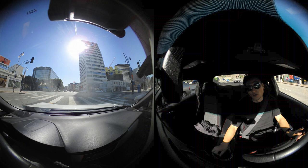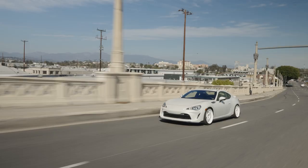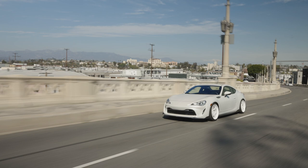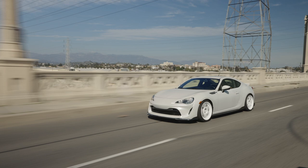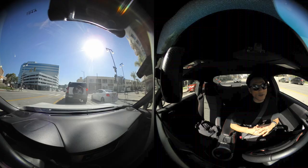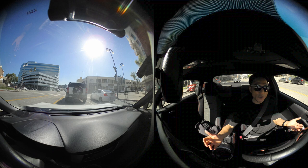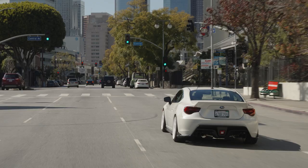A couple of things I didn't really mention when I was unboxing: you have an app that you can download, and you can control the camera through the app on your phone or iPad or something. You can see what the camera is capturing at the moment, which is really useful. And also you have editing software as well — I think you can use it on the computer. I haven't really used it yet so I can't really tell you what it's like, but there is dedicated software where you can edit the footage from this camera.